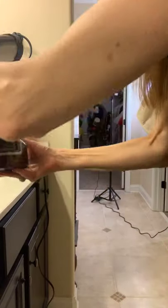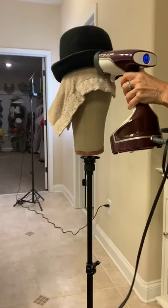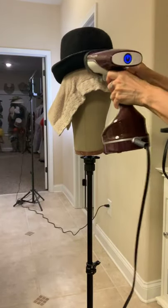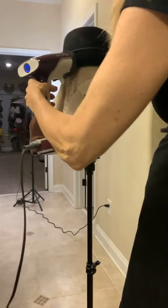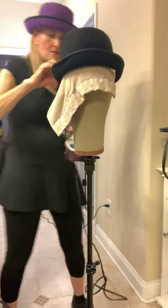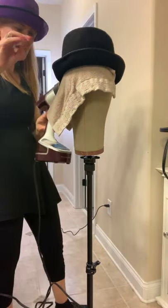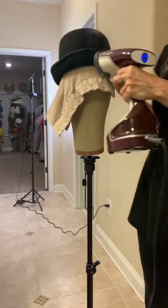Okay, so I put some more water in it. So I'm going to let this crank up again. All right, here we go. So I'm going to steam the brim up. I don't know. I think it was more of a bucket hat before, but I don't know what kind of hat this is now. I don't even know what to call it. Kind of a fedora-ish.